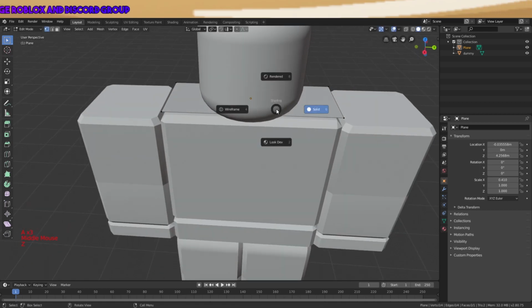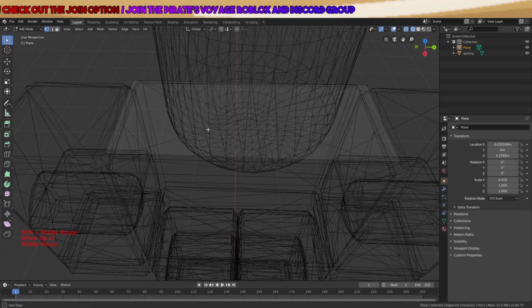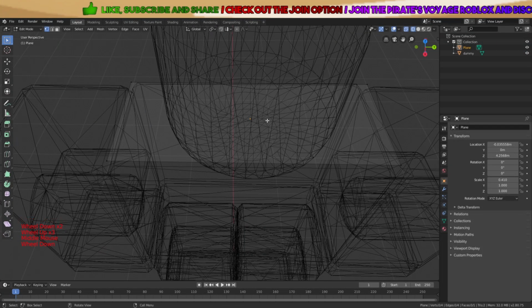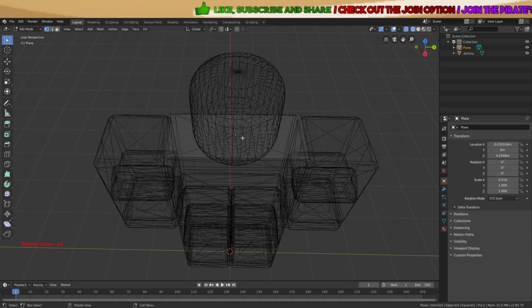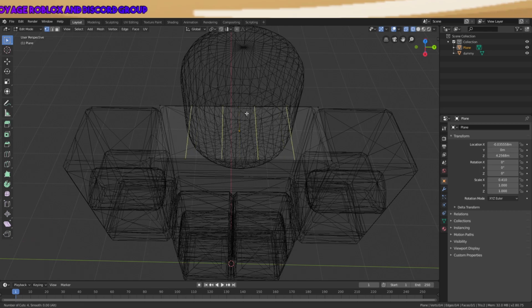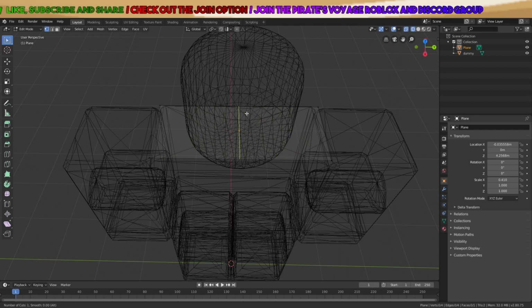Now I'm gonna hit Z and go to this wireframe view. As you can see, I'm able to look through this head, which covered this plane earlier. And now I'm gonna place a cut. So Control and R to place a cut, and then you can increase the amount of cuts by turning your mouse wheel either down or up.